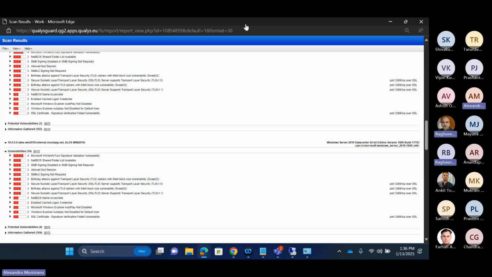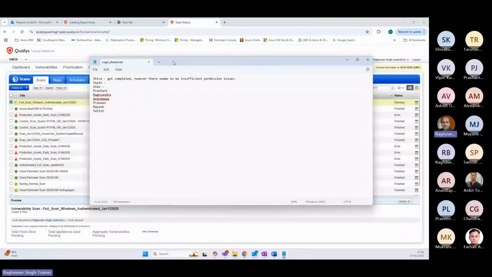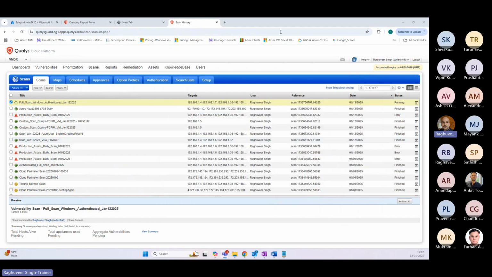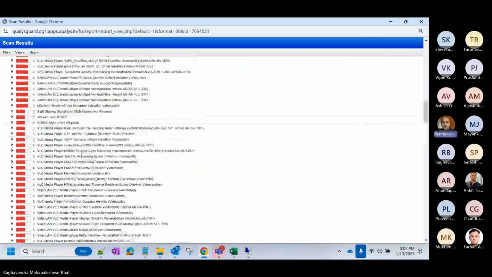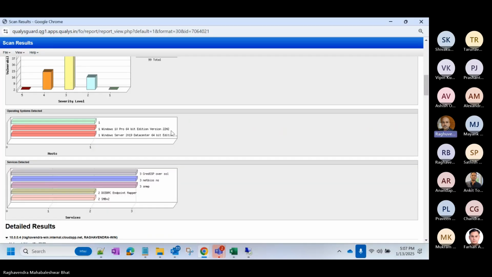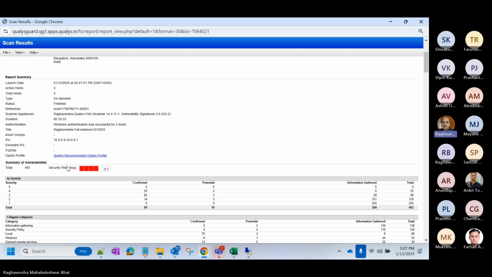You can stop. I have installed and scanned the VM, and it's showing in my scan results. It's showing in scan results, which means your configuration is right. You have followed all the right steps, and it is a full scan now. Please share your screen so that others can see. So yes, VLC is shown. Now look at the number of vulnerabilities. It will be more. Total number of vulnerabilities is 493.